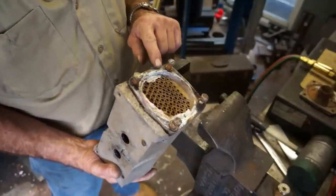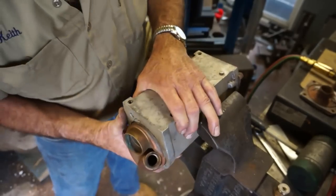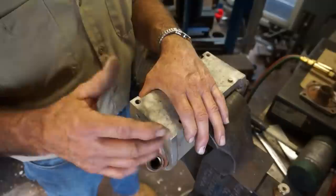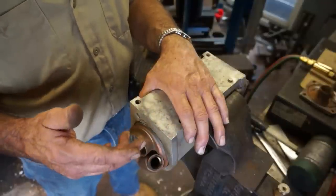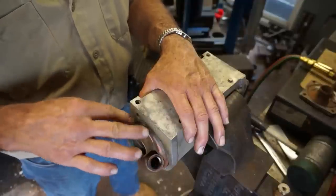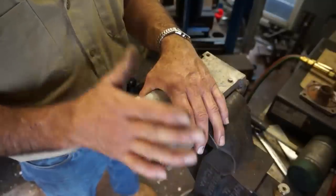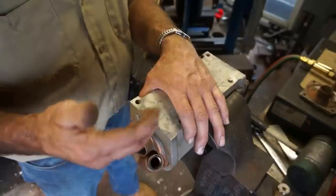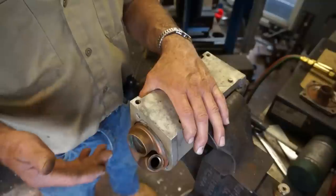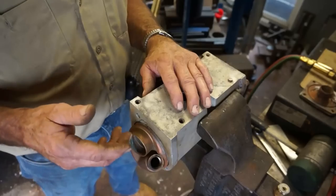So what I did is I need some of the surface to hold the aluminum housing and be able to push this thing in my hand arbor press so I can see a little bit more controlled motion if I'm even getting that amount of force. If it doesn't pass this test, and I don't think I can remove this without creating any damage, I won't do anything to it. I'll hand it back to the customer, and he can take it to even the house that builds these, who probably would rebuild it for a certain dollar amount. Anyhow, we're not going there right now. We're just going to make the next attempt.